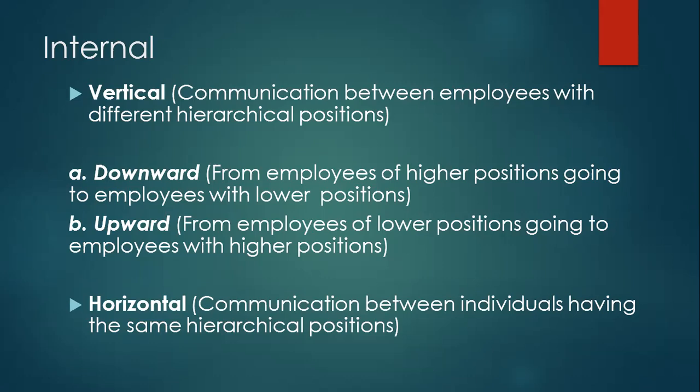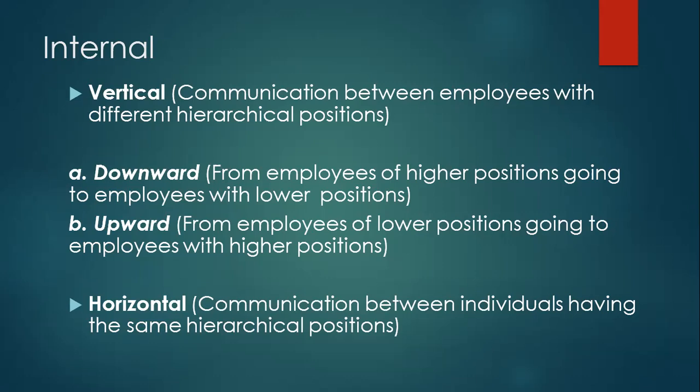The next one is upward. So you have an idea of it already. Downward, and this one is upward, meaning from employees of lower positions going to employees with higher positions. That's upward. A while ago, we already defined what horizontal communication is. When we speak of horizontal, it is between individuals having the same hierarchical position.